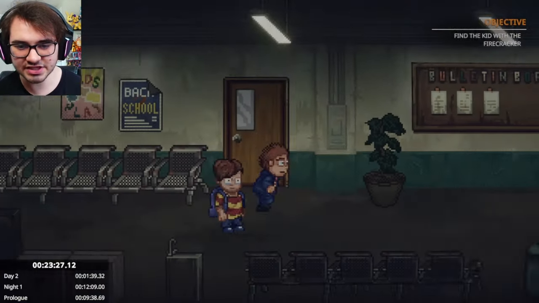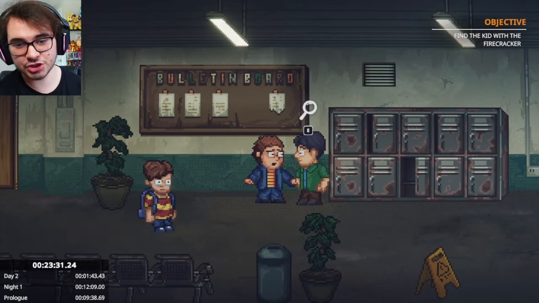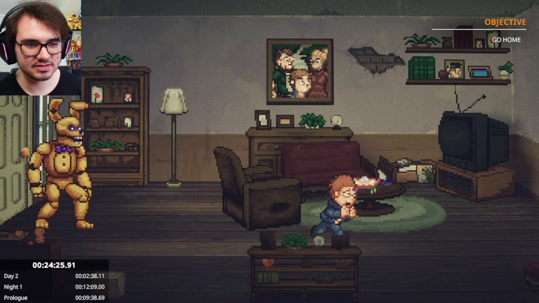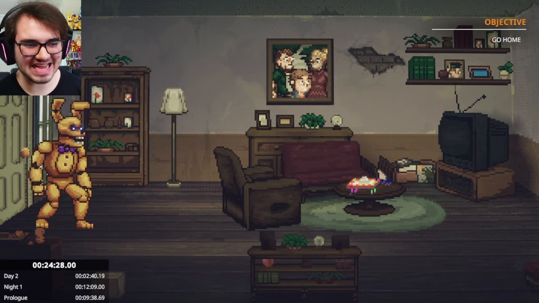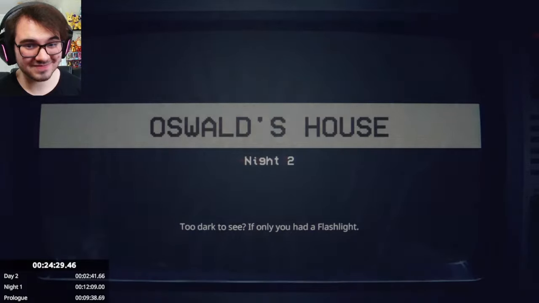This one we need to fix up all the arcades for, and we also need that for one of the secret minigames, so it's just good to get that early. Then we go home. We encounter Dad. Not a big fan of Dad. And then we should move on to night two. Night two, here we go.